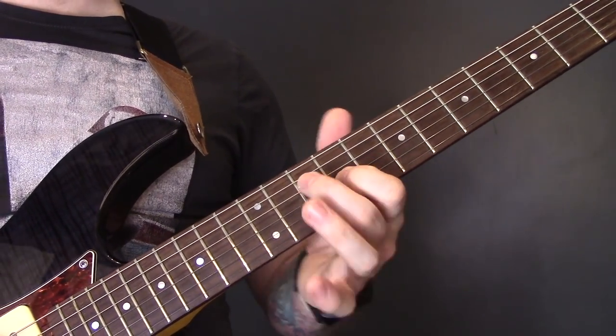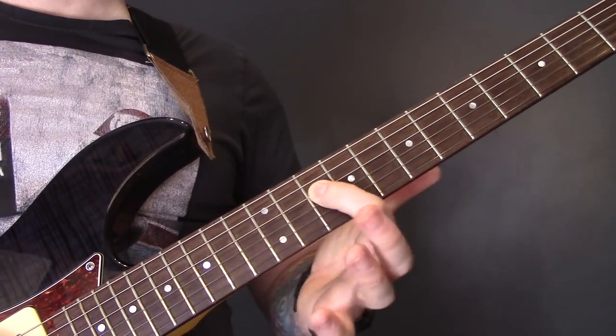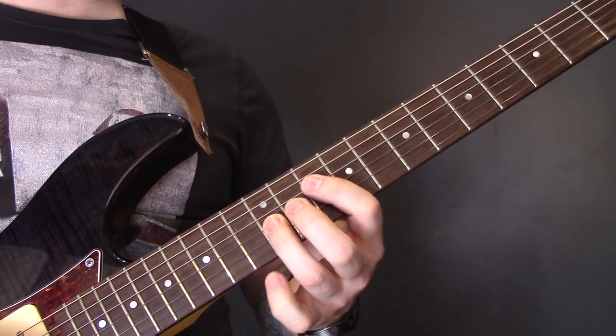10 of the D, 9 of the G, then again I move my first finger to the 10 of the D, little finger up to 14 of the G, and then 12, so.